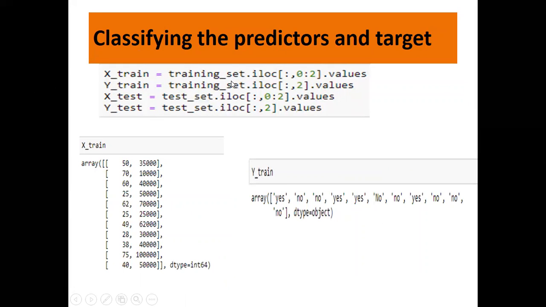So we have classified our data set into a set of predictors and a set of testers. Now, once I print my X train just to see how it looks, this is what is stored in my X training data. This is the training data and it has respective class labels. If I print Y train, X train is for training and Y train has the class labels associated with this data set. So it will print the class labels. For the first array, first test record, age is 50, pending loan is 35,000. What it predicts is that the person is going to repay the loan.